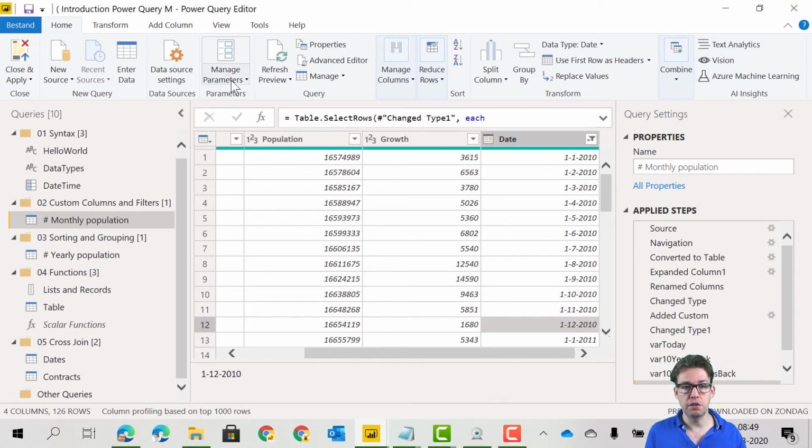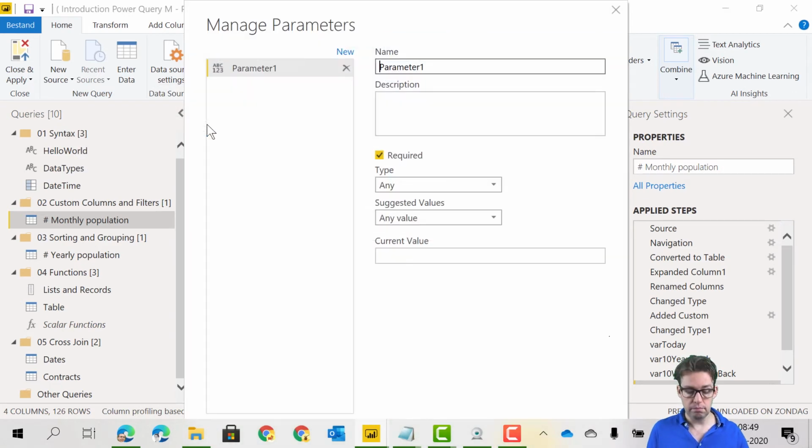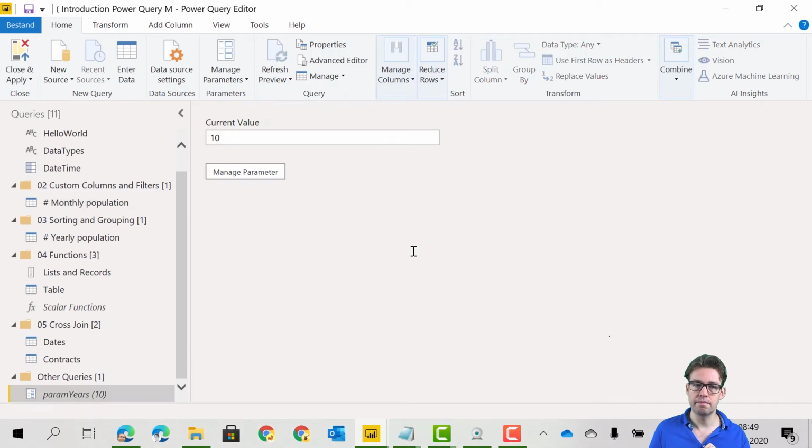For that I go to manage parameters, I create a new parameter, param years, I give it the type decimal number, and I give it the number, in this case initially 10 years.